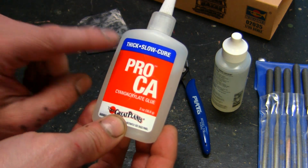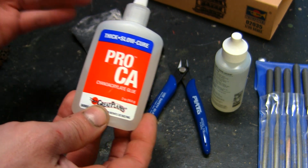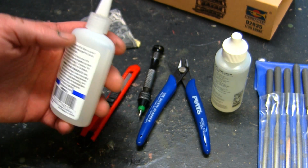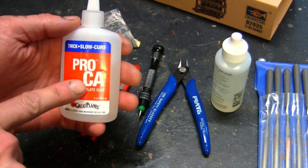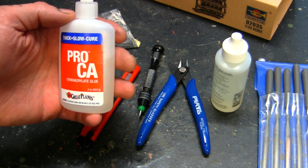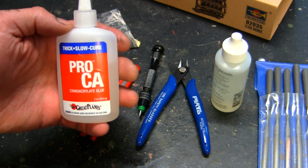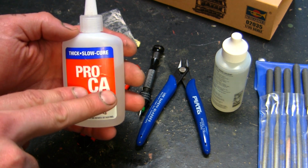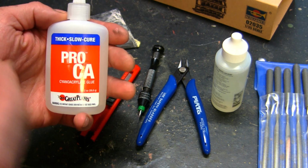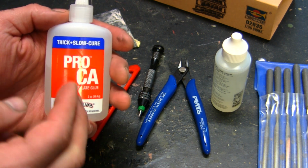I use Great Planes Pro Thick CA. This is my go-to glue, and I utilize it on basically all of my builds, from my 1/6 scale projects to my smaller scale projects. All of them are held together with Great Planes Pro Thick CA. The Thick CA is actually going to be really relevant for this particular project because the pins do need to be glued in place, and if you use a thinner type glue, the glue can potentially run into the hinge, solidifying it, and if that happens, well, you don't have a workable link anymore now, do you? So the Thick CA is better in my opinion because it stays in place, it hardens where you want it, and it'll prevent any sort of collateral damage of the hinge getting locked up.